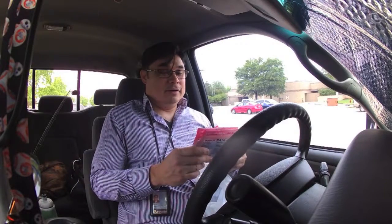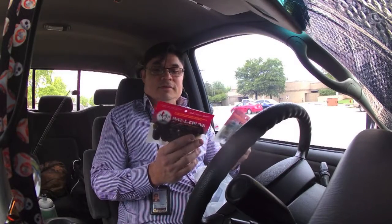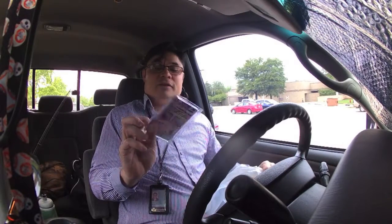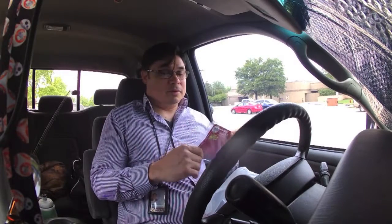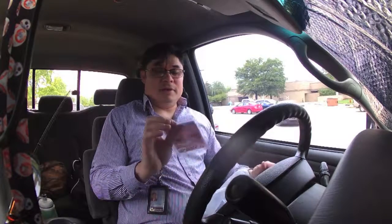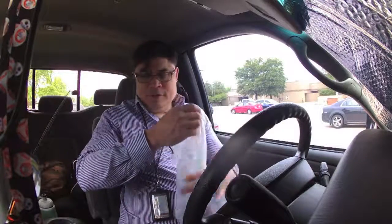Just a little more on the Justice rig. I really, really like the Justice rig, and for people like me that are poor, even at the regular price, they're only right at $2 a pack. This one says includes bonus rattle chunk. Well, every one I've seen comes with a bonus rattle chunk, so I don't know if it's a bonus, but technically it is a bonus that you do get the little soft plastic to go along with it, and the little rattles and all that stuff, because a lot of brands, you don't get the soft plastic to go with it. And if you do, you're looking at least $4.50 on up. So it's a good value.